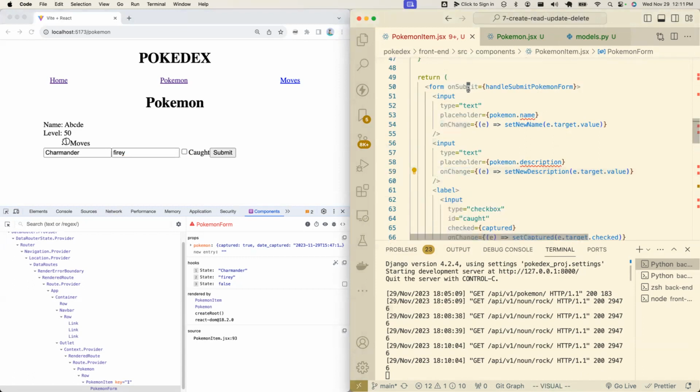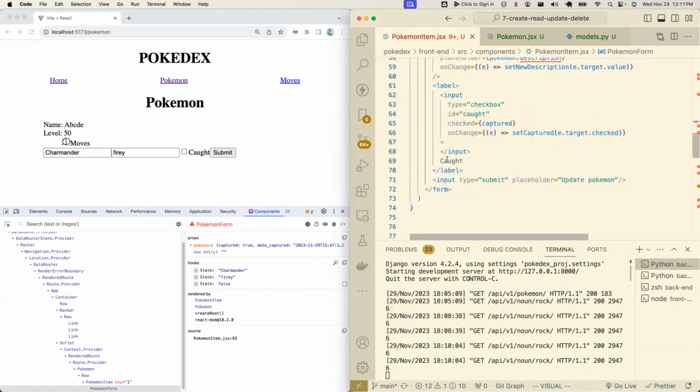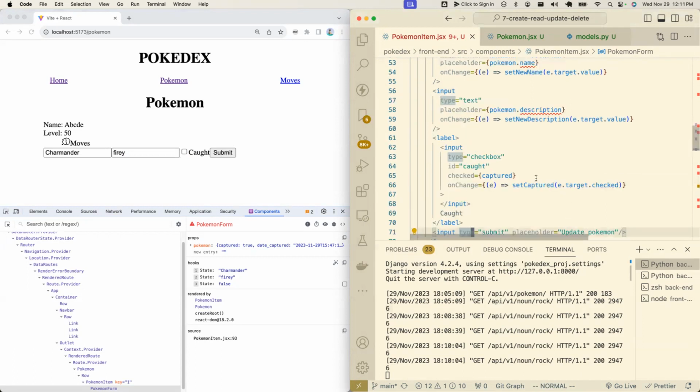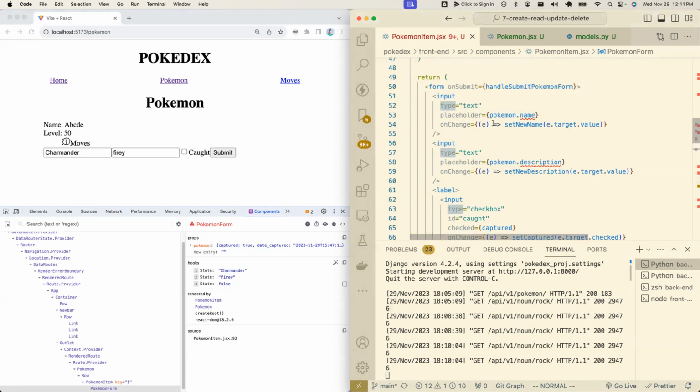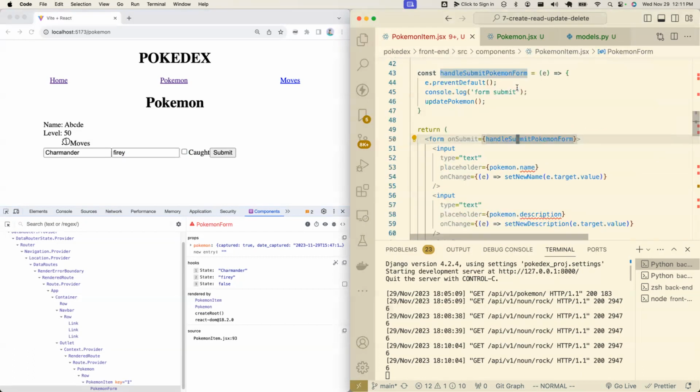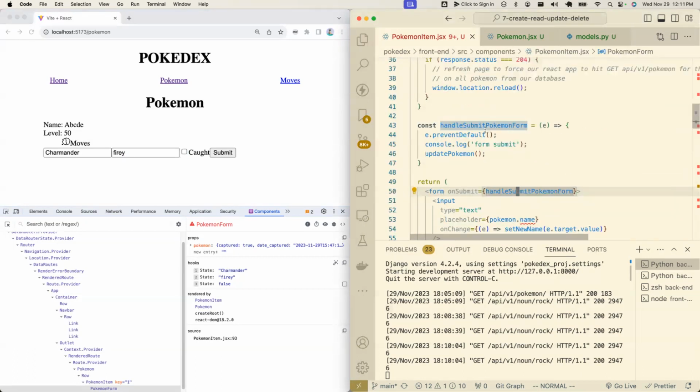And so the big one being on submit. And this is kind of baked into HTML. If you stick an input field of type submit in a form, and we could have done this with a button and hooked it up the other way, this is going to fire off an on submit event that this form element captures, and it's going to call this handle submit form function.